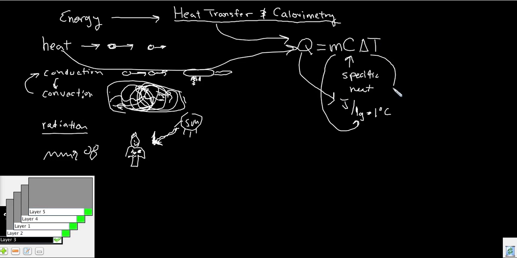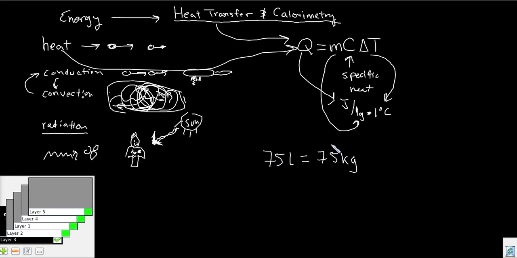So here's a quick little example. Let's say that you find that your water heater is broken. So you replace the water heater and you fill it up, and the water heater takes 75 liters of water. The nice thing about water is that 1 liter equals 1 kilogram, so that's nice. So we have the mass right there.